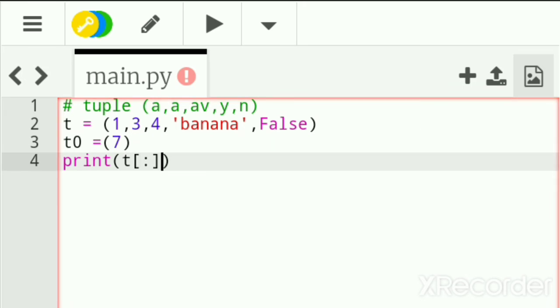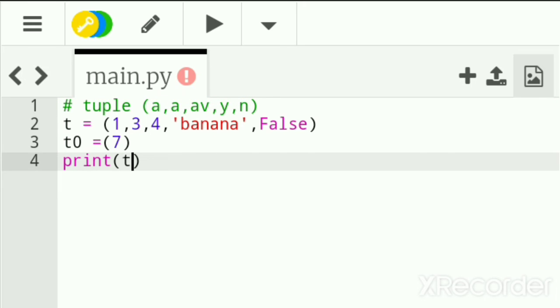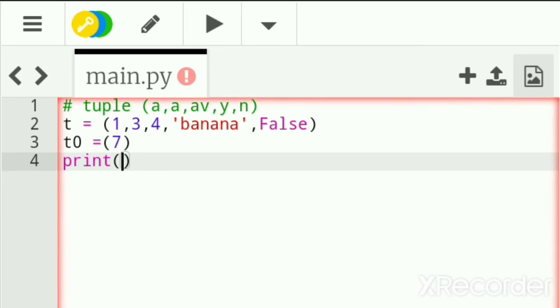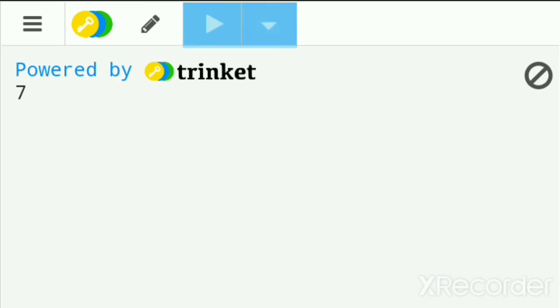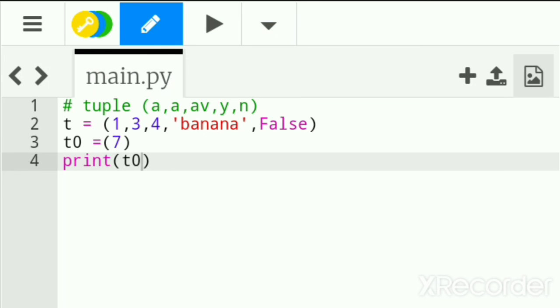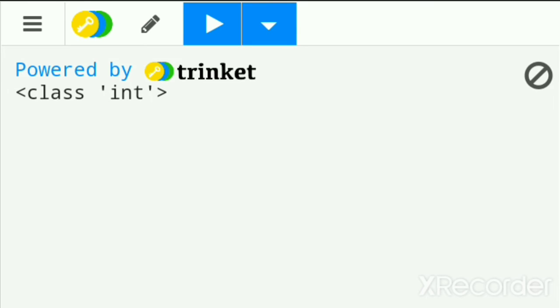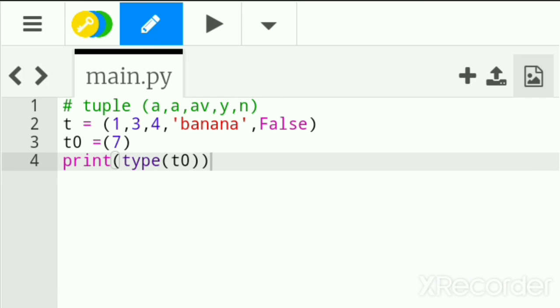If we try to print it, T0, we have 7, but the 7 is not a tuple. If we try to see the type of this object, it is integer. It is an integer. It is not a tuple.